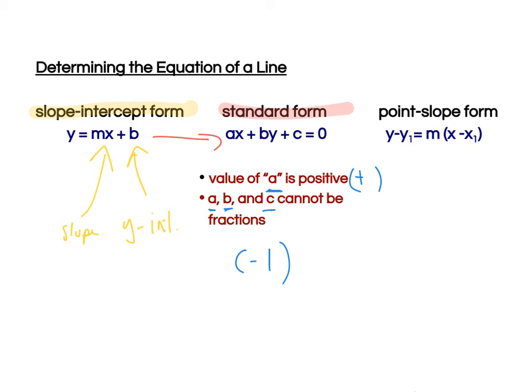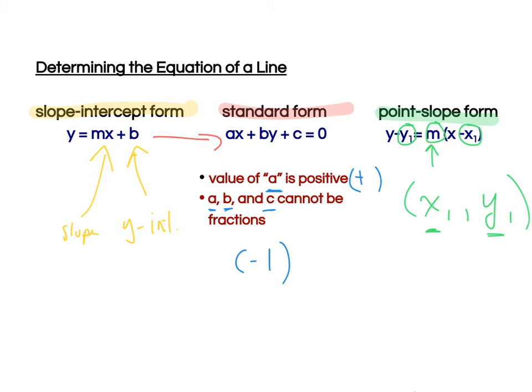Now, last but not least, is what we refer to as point slope form, which you may or may not have gone over in your grade 9 course. Not so sure. But let's dissect some of this. In this equation, our m is of course the slope, as we would expect. But what's new here is this y1 and x1. All that represents is a particular point on the line. Hence the name point slope form, because you're going to use one coordinate, an x1, y1 coordinate, along with the value of the slope in order to come up with the equation.